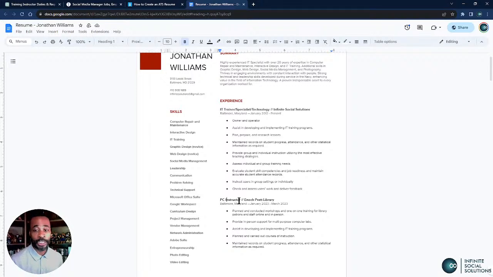As an IT trainer, it's kind of broad. I'm not just showing people how to use a computer, but I'm also training them on just about anything that they use a computer for. As a PC instructor, I was literally just showing people how to turn the computer on and off, how to use a mouse, how to search the web, right? Basic use of the computer.